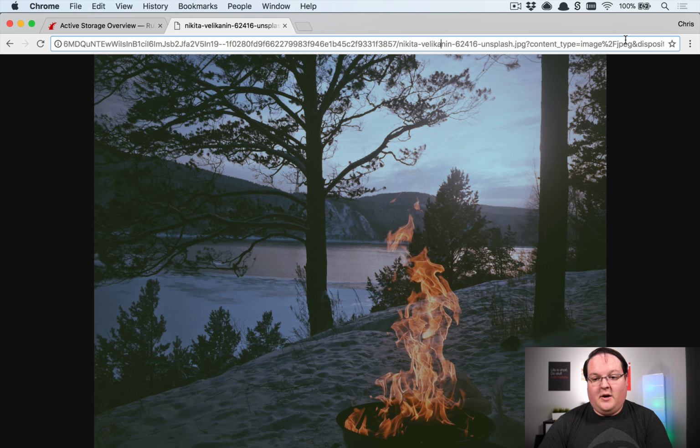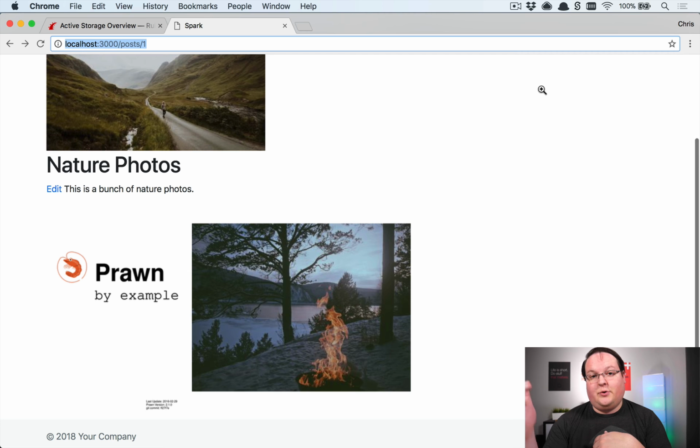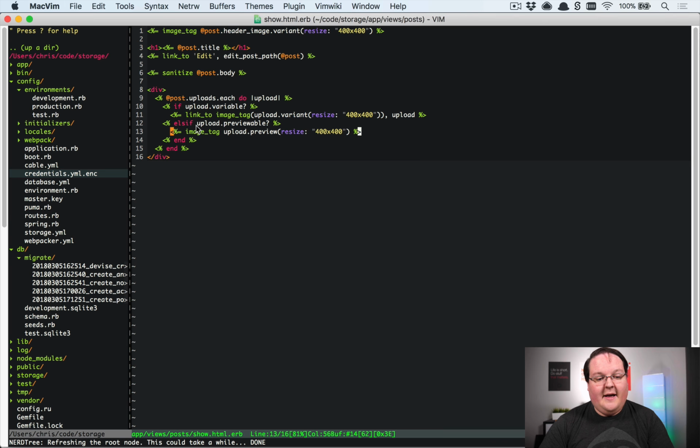So this is pretty cool, and you can also change things like the disposition. So right now it's inline, which is going to display in the browser, but you can change that disposition to, I believe, attachment, which will cause your browser to download it instead of displaying it. So when we link our PDFs here, you might want to force that PDF as downloaded instead.